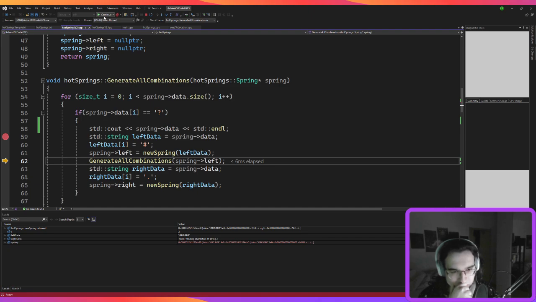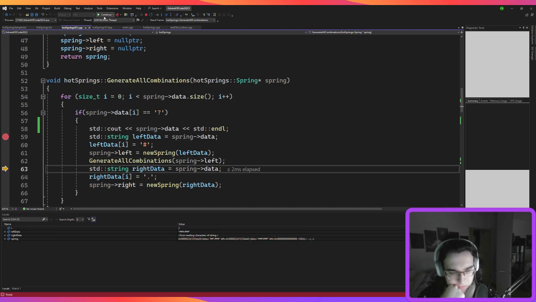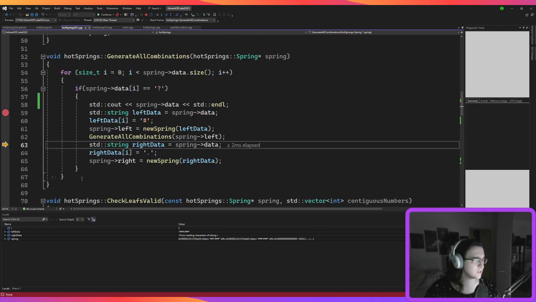Oh, and then string left. Yeah, generate combinations will just exit here. Write data for this.